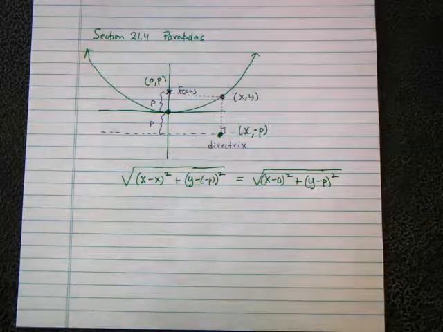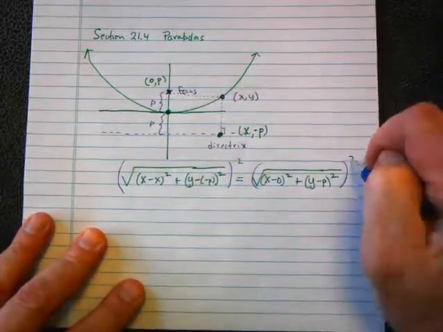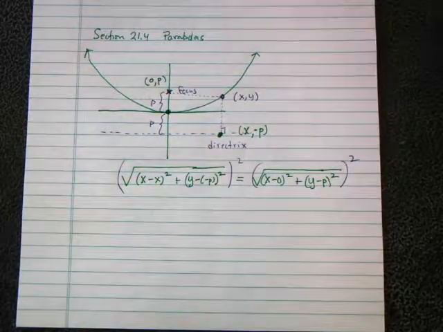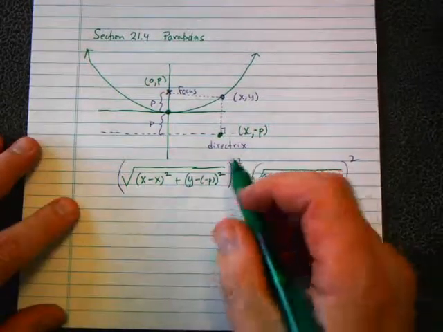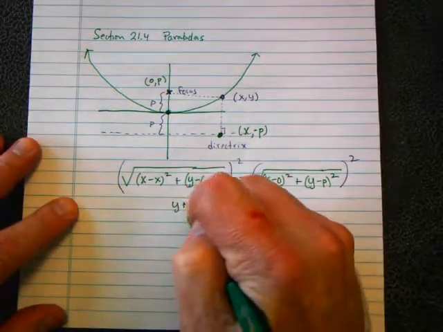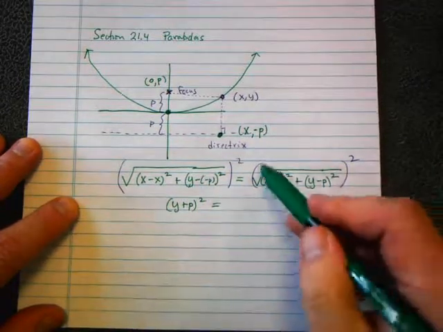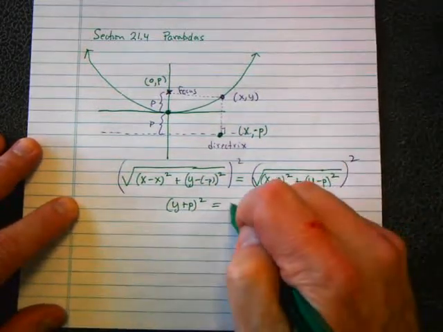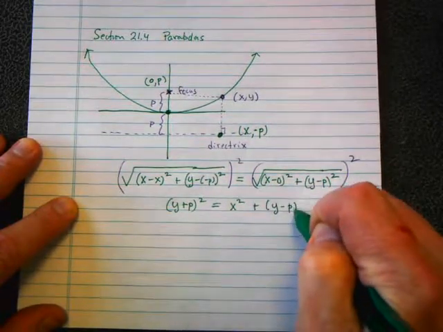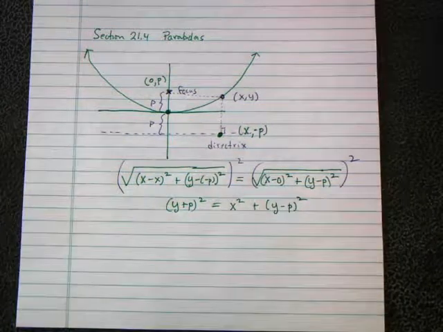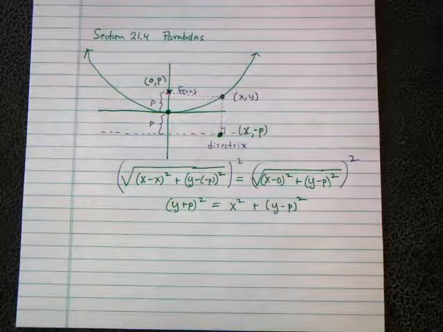Okay. All right, so I'm going to do all that stuff. I'm going to square both sides to get rid of the big ugly square roots. This one is 0, so I don't need to write this one down. This one, as we said, this is y plus p squared equals, the big square root is gone, this one is x squared plus this one's y minus p squared. All right, that cleaned it up quite a bit actually. Squaring both sides, getting rid of the square roots, simplifying the things we could simplify.